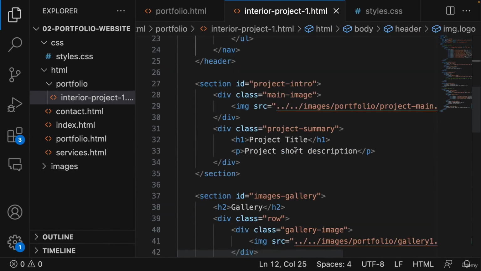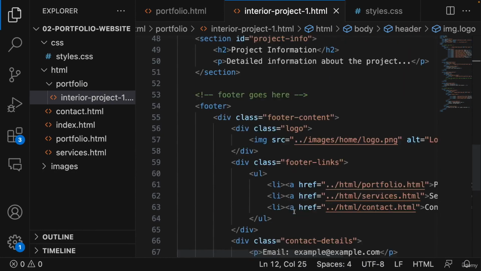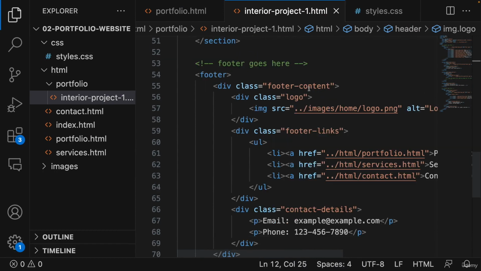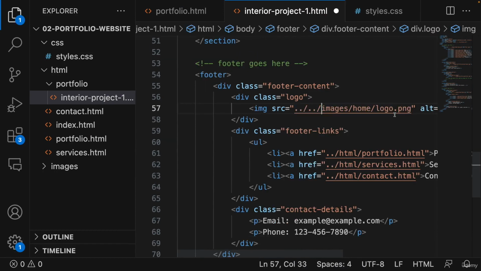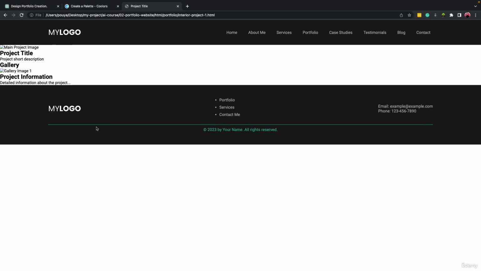So you can keep doing this. If you face any issues, just ask ChatGPT that, all right, I have this problem. How do I fix it? So the structure is working fine. We need to add the images and the style. So that was all for this lesson, for the structure of it. And in the next lesson, we will work on the style of it.